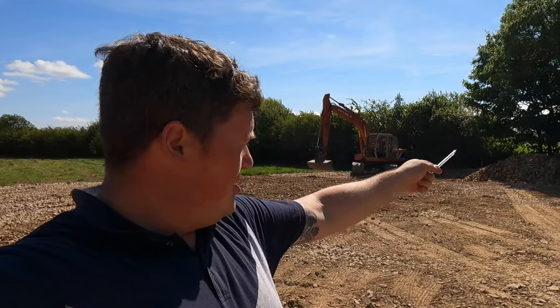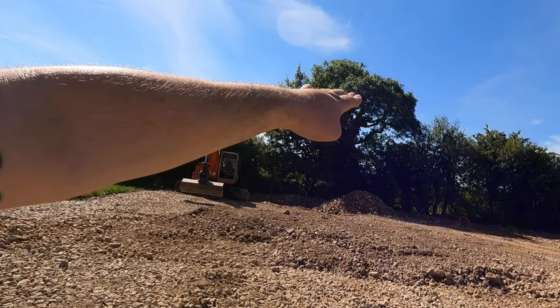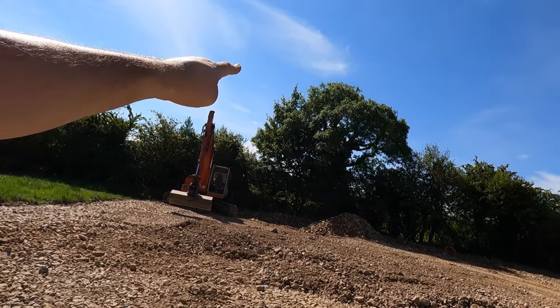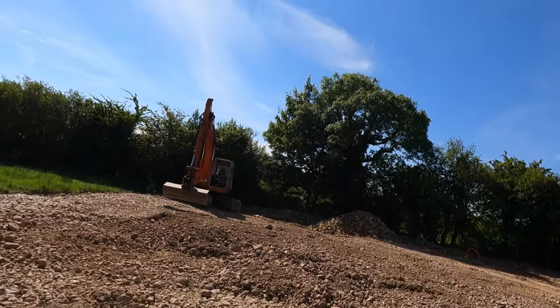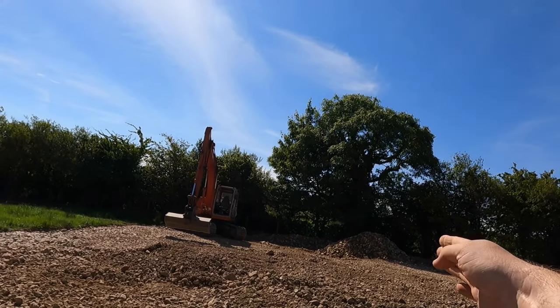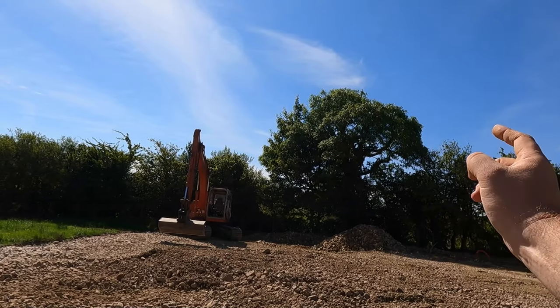I was driving the lorry the other day and I just went — the yard faced the wrong way. Because of the shape of the yard with this hedge row, I'm going to split the difference. It'll be more important for me to lower that hedge row. I would like to keep the tree, but I'm going to have to cut this side of it anyway, because if you notice it's directly under where the gravel is, and where the gravel is, is where my shade is going to be.